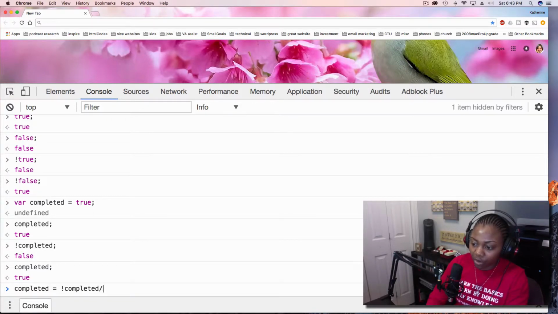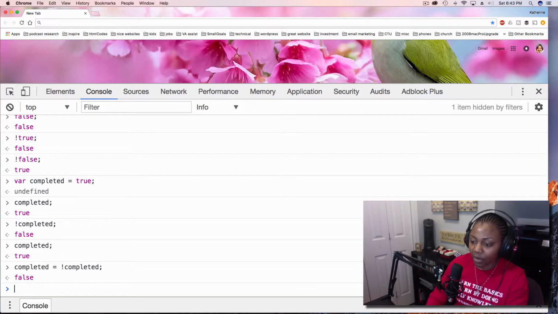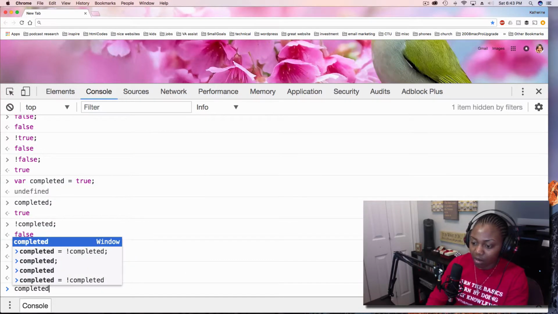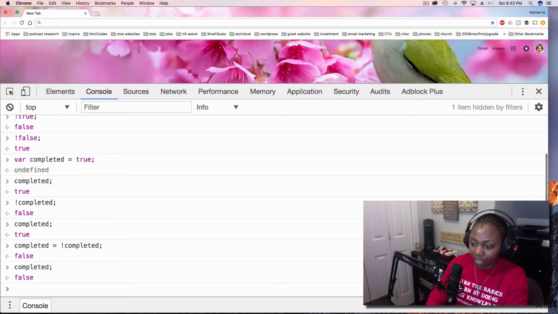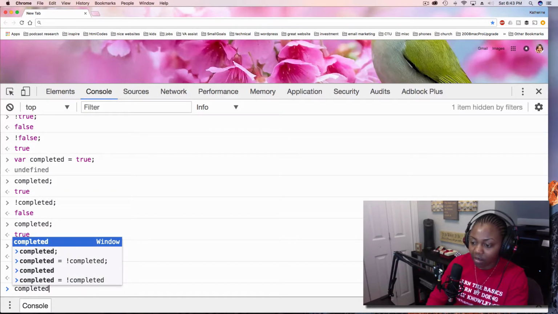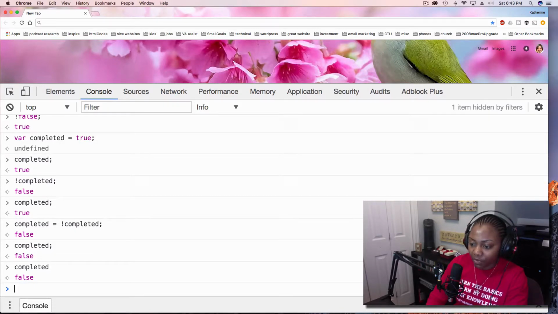Because we know completed is already true, if we put the bang operator in front of it, we're going to make it the opposite. So it will be not true, which would be false. So let's press enter. And there you are. Completed is false. If we call completed now by itself, we're going to get false. Any way we try it, it will be false.